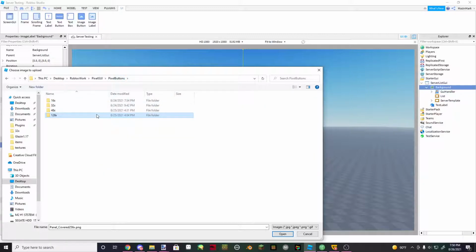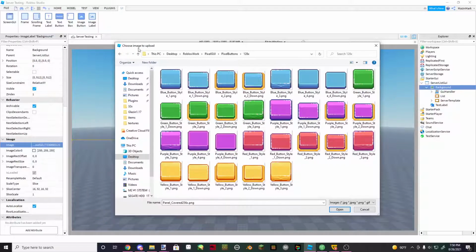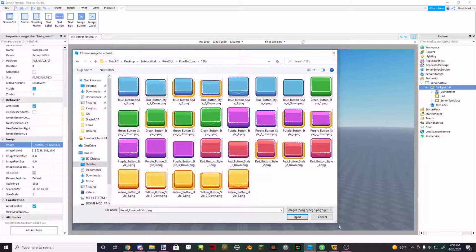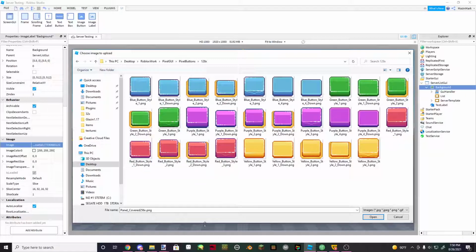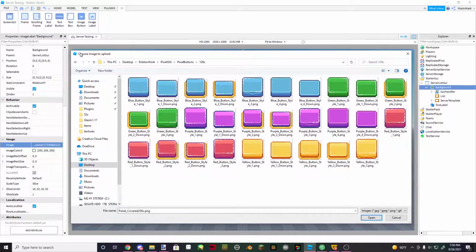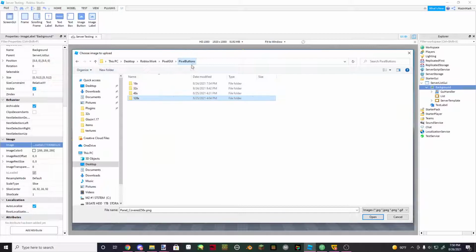It's not completely childish, it's just more cartoony. So I think that's what I want my audience to be, a more cartoony audience, which can work universally. It can work for teenagers, it can work for kids, it can work for really anybody. Of course, there are going to be games out there like Phantom Forces, which is super realistic, but again, I don't want to make Phantom Forces, I want to make R2DA. So yeah, I just wanted it to be a bit cartoony, because that's kind of the main audience of Roblox. So that's all the buttons right here.